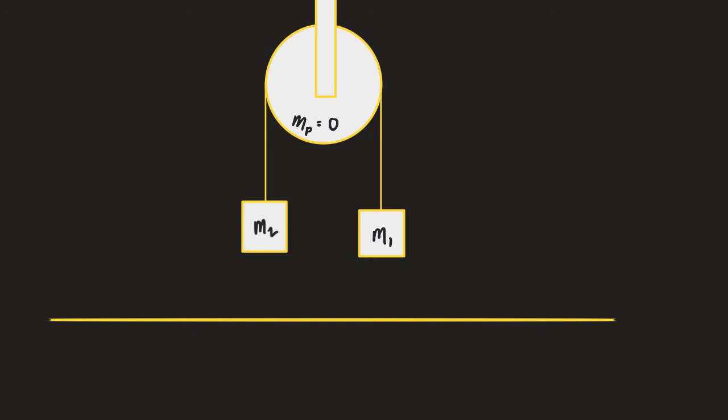So I tend to want you to focus that direction on the pulley. Meaning, do you think the pulley is going to move clockwise or counterclockwise? If we assume clockwise, then we're going to establish that this direction of rotation is positive, which suggests then that this direction will be positive and this direction will be positive.